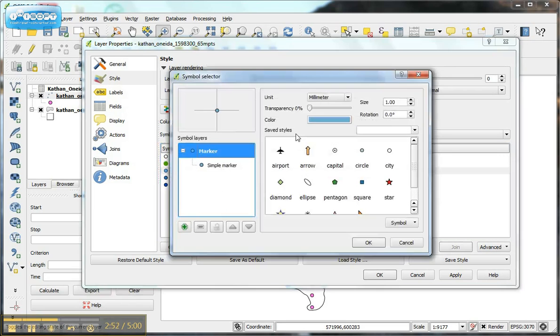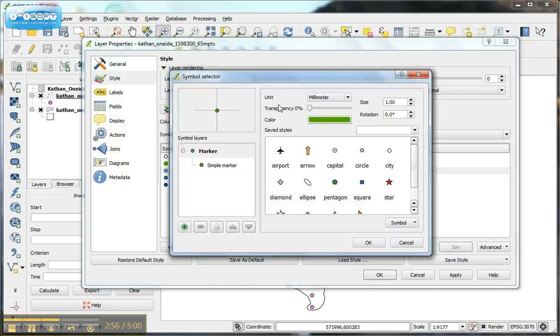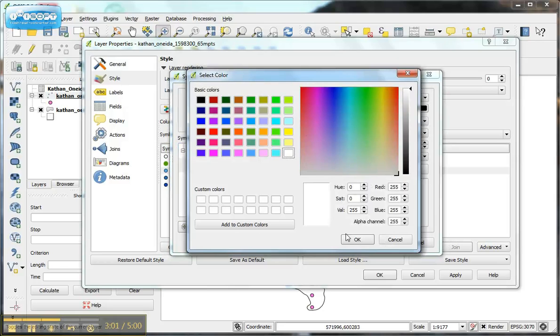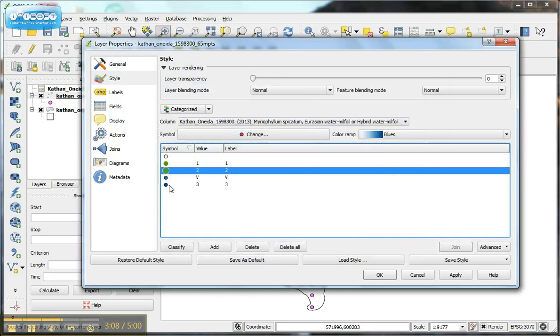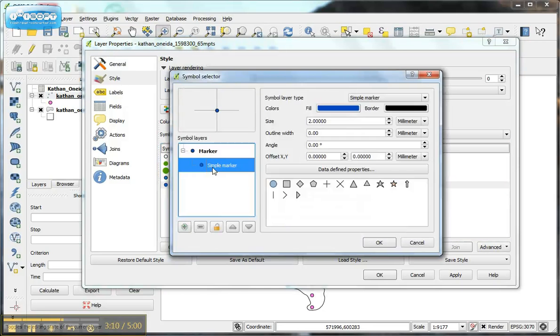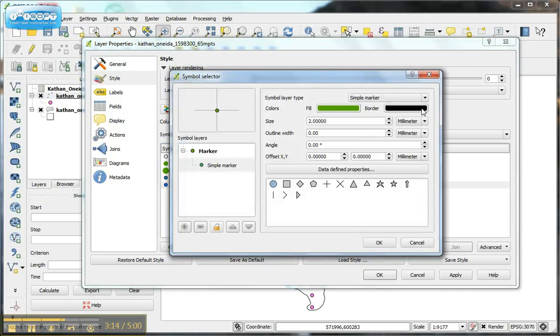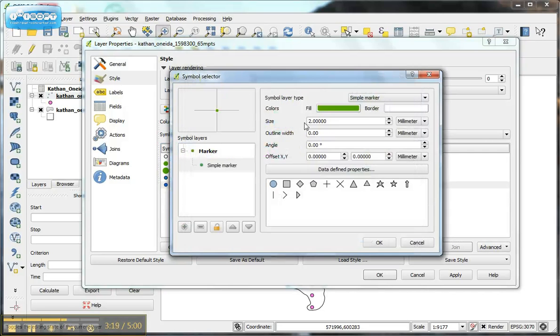And then I'll do the same thing for my 2 value. This one will make a size of 4 millimeters. And then I'm going to do my 3 right away to stay consistent. Even though we don't have any values of 3, we want to still make the size different because it's going to be reflected in the legend. Do that 5 millimeters.